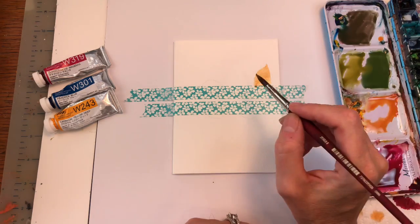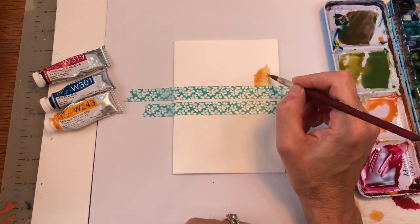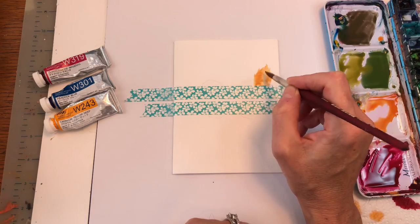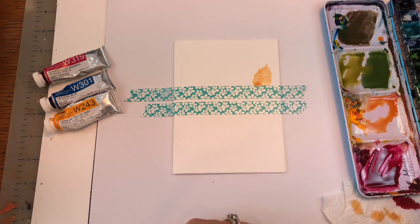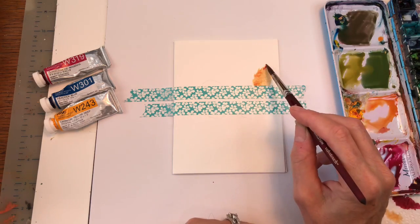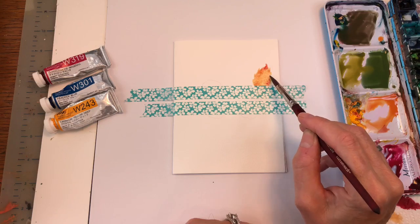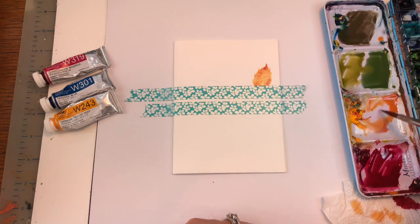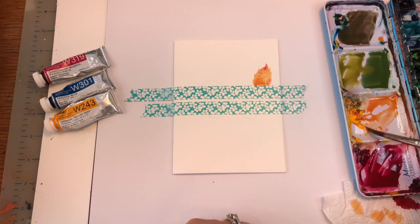And to make the little ridges, you just take the tip of your brush and push out like that. And you get the ridges. And if it's a little too wet, just mop up some of that paint. You can, at this point, go in and grab some of that red that you mixed and just blend it in here. Just tap it in a little bit. And it has this nice look to it. You know, like the fall leaves definitely change colors, even on the leaf itself.